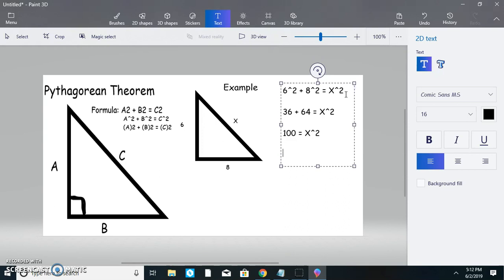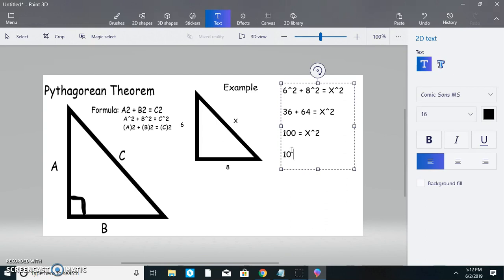Now, when we're looking at the problem, we're looking at the students and we're trying to figure out how we are going to figure out the square root of x squared. What is x squared? So basically when we're teaching the students, we have to square root both sides. Square root of 100 and the square root of x squared. The square root of 100 is equal to 10, which means 10 times 10 equals 100. And the square root of x squared is x because x times x is x squared.